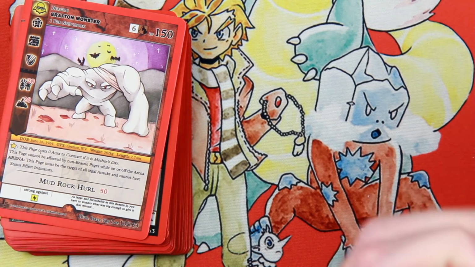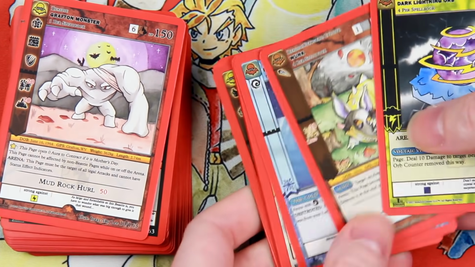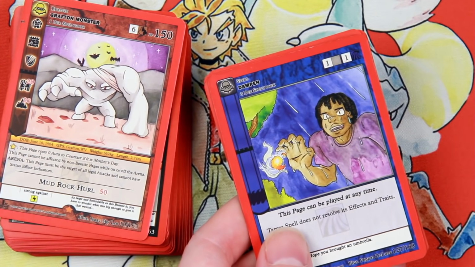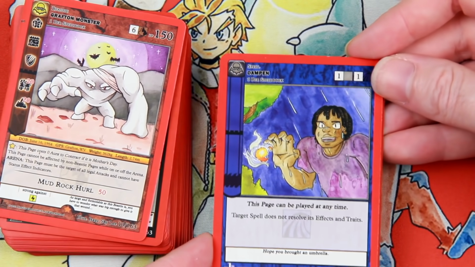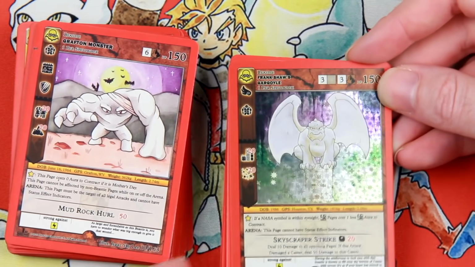Three more. Wendigo's all I'm really missing. I'm pretty sure I have all the uncommons by now, too. Oh, Dampen, that's a new one. This page can be played at any time. Target spell does not resolve its effects and traits. Ah, it's Counterspell. Okay, and Frankshaw's Gargoyle, that's a new one.